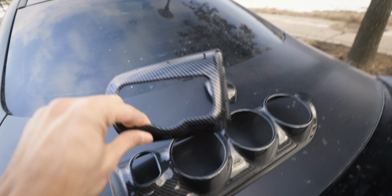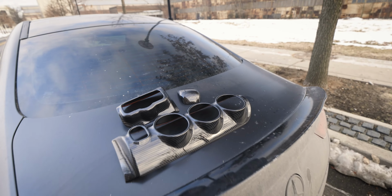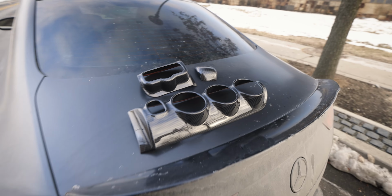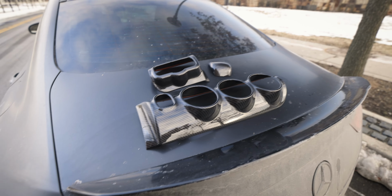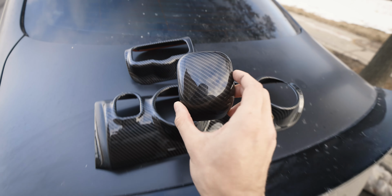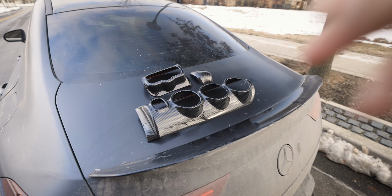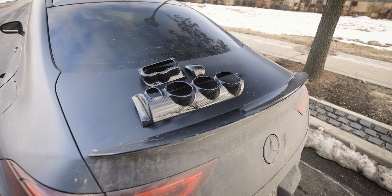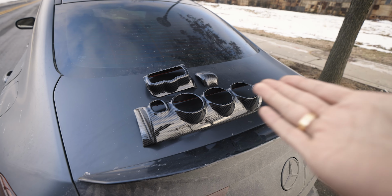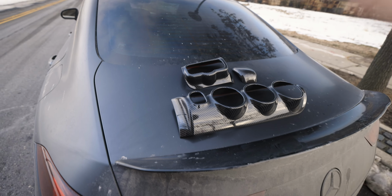For the price, they're really not that bad at all. Quality wise, you know, the carbon fiber isn't crazy real carbon fiber. It's just cheap carbon fiber that a Chinese factory is making, but it actually looks really nice in person. I'm actually very impressed with the quality. The weave on this one doesn't really match this one at all. I'm sure you wouldn't be able to notice in the car. Like I said, it's cheap. It was $30 total, $25 just for these two. So you're really not risking too much investment when you're buying these pieces because they're so dang cheap.